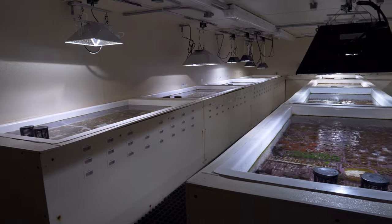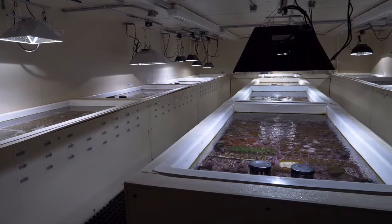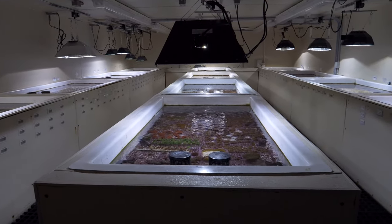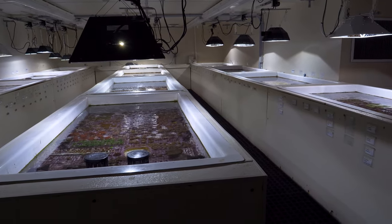And here's a major overview of the propagation center, the nerve center for coral fragging at LiveAquaria. I really like that they have a dedicated space for their coral propagation, so they can make sure that stuff put up there gets broodstocked, gets propagated, and is separated from all the wild stuff that's coming and going from their general stock in the Diver's Den.